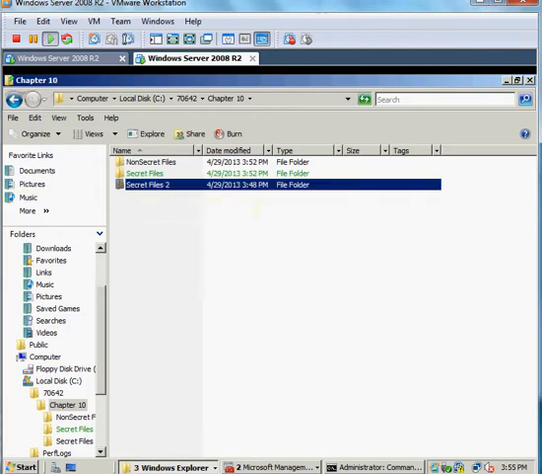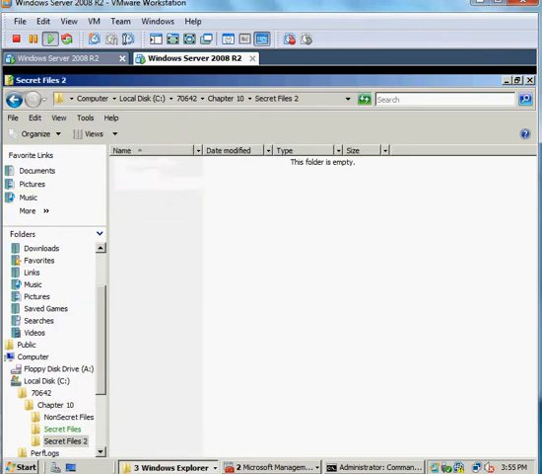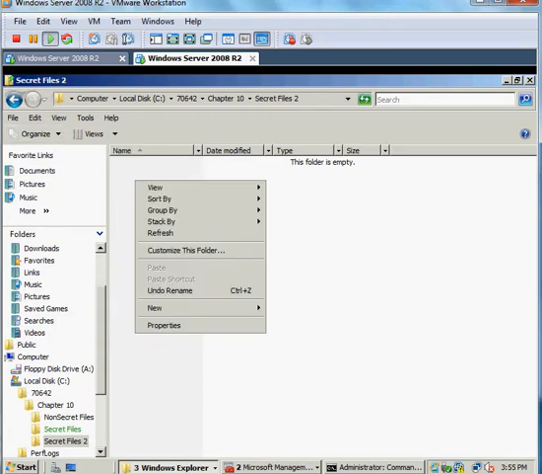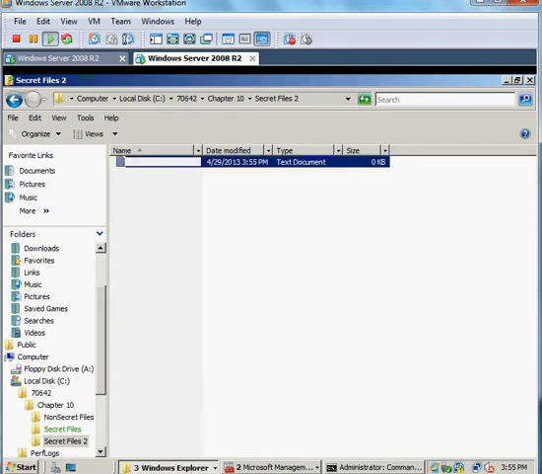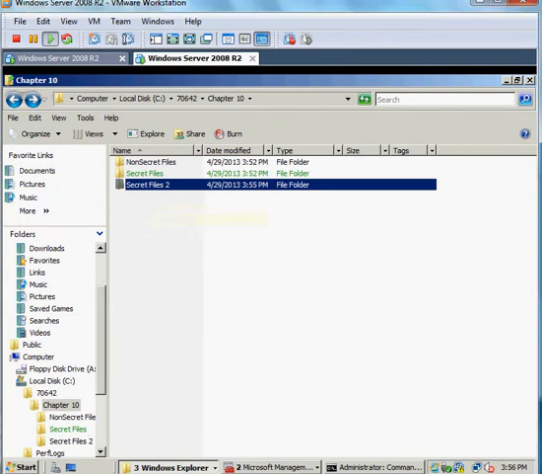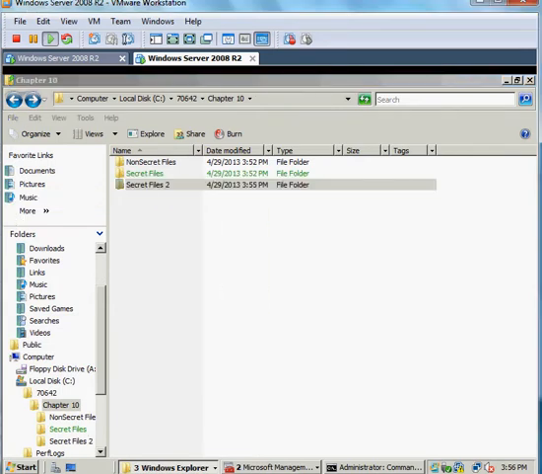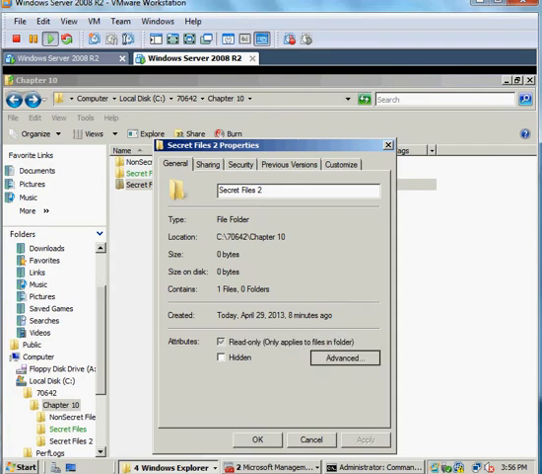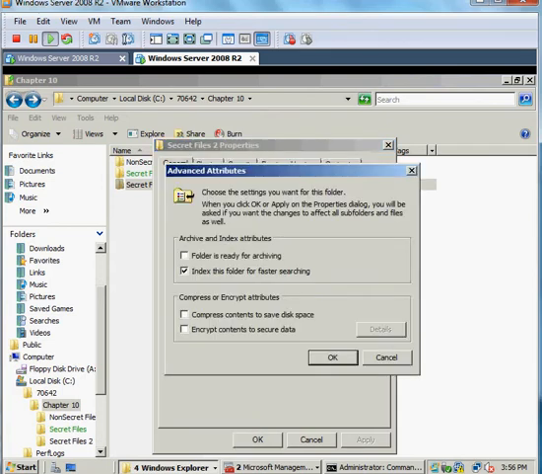We open Secret Files 2 and we'll create a new text document. Now we can right-click Secret Files 2 and go to Properties, Advanced, and we can select Encrypt Contents to secure data.